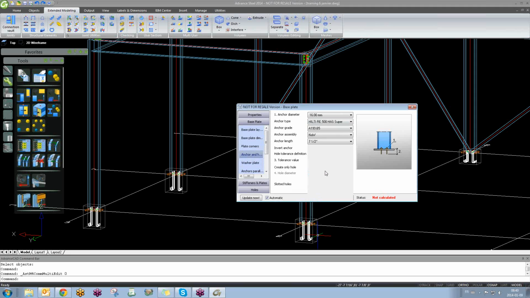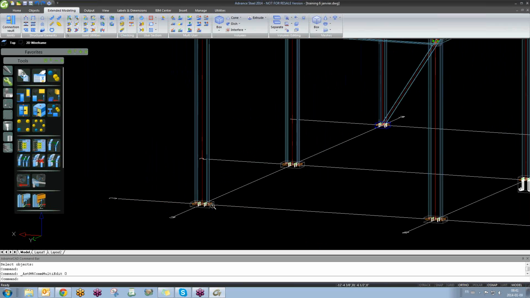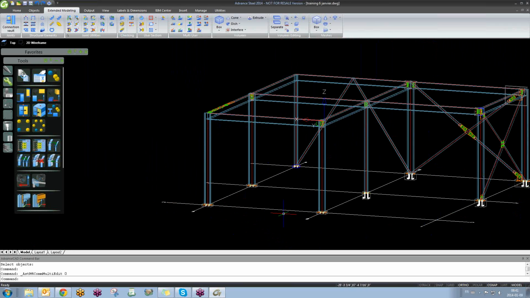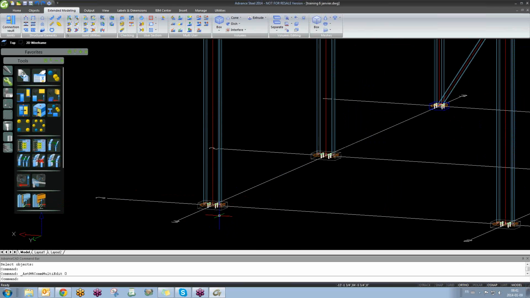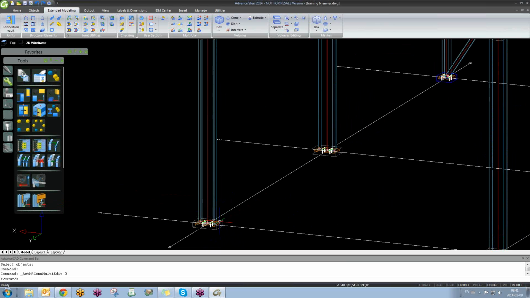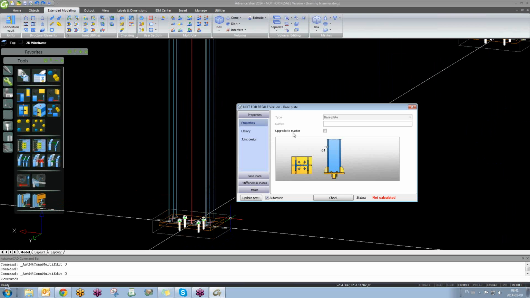Let's do a test. You see it here. Yes. They will adapt whatever the master is. If, for example, I did all my base plates with the slave master connection and I forget where my master is, I only have to double click on whatever connection and upgrade it to the master.